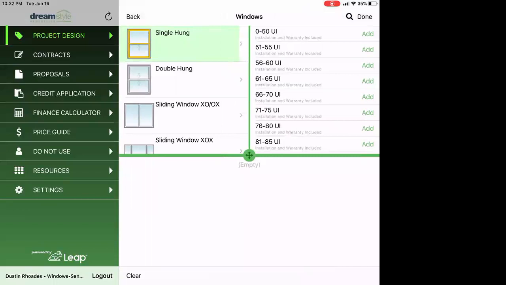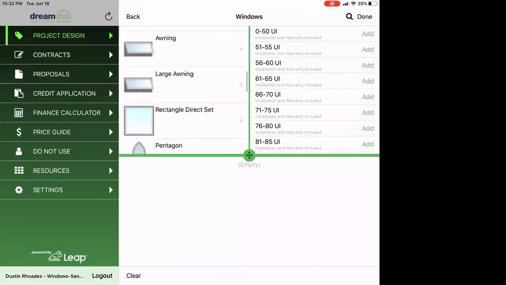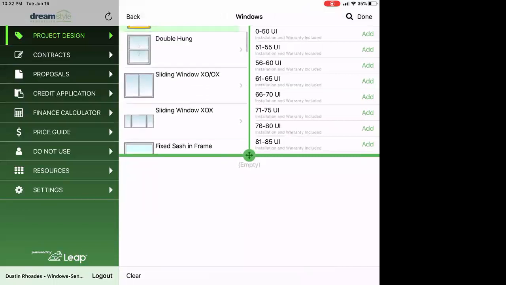Next, let's go into Windows. So let's say, for instance, I'm going to sell a gliding window, XOOX. If I'm going to use a Pella window, Pella windows are single slides, which means it doesn't matter if you're doing the Impervia window, the 250 window, both of those windows, which are the only two sliders. Architect series does not come in that. Then again, that is going to be an XO or OX, which means that one operator is fixed and one operator is basically stationary.